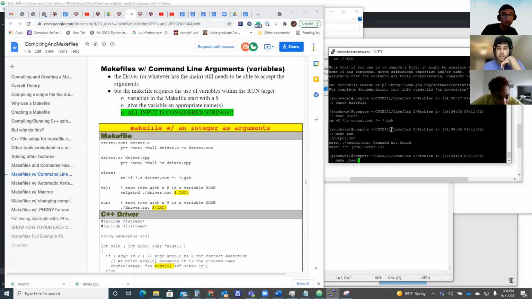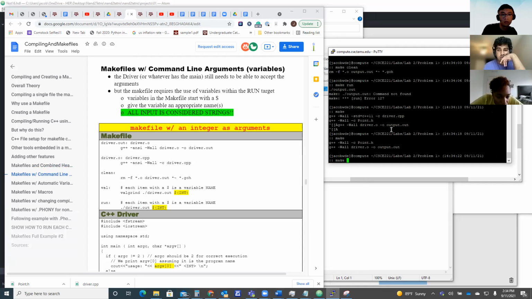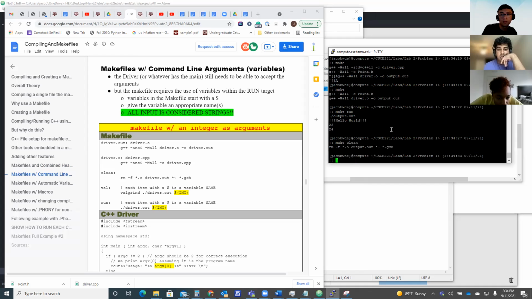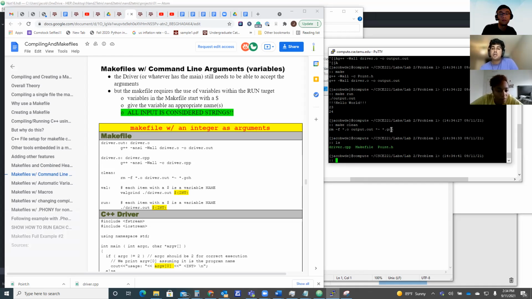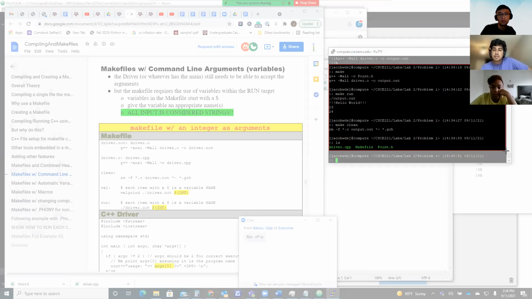Oh, wait. Because we forgot to make it. Or, well, make it. And then, does it make run first? That's what we should do? Yeah. Then make clean. Okay, there you go. Do you want to show the output or the LS? Yeah, we can just take one big screenshot for everything that way. I think that probably works better, because that screenshot gets everything in it.